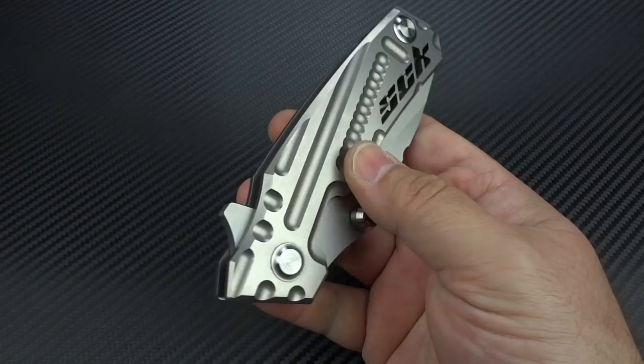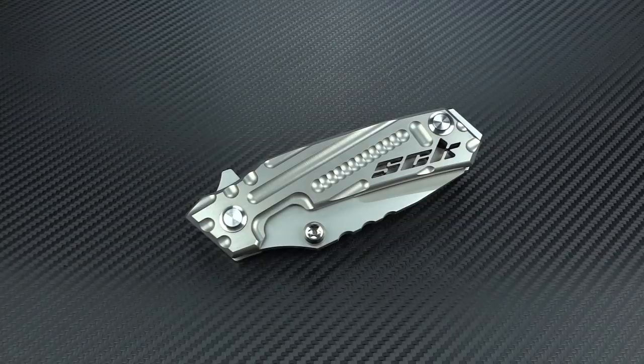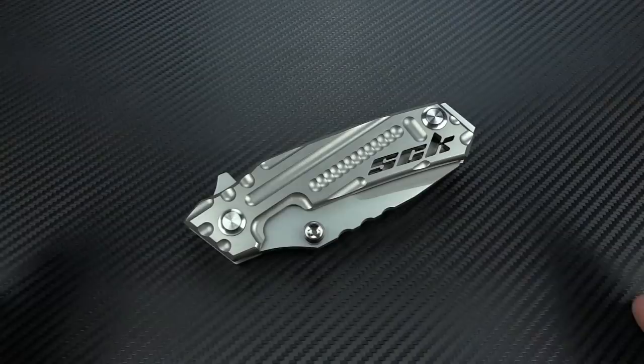My tastes have evolved over the years, which may actually surprise a lot of you that I'm sitting here with such a massive overbuilt knife — because that phase of my collecting is pretty much over for me. I'm really not into overbuilt knives any longer. But every now and then one will catch my attention. A lot of them get eliminated from my want list because they're just overbuilt for the sake of being overbuilt and not particularly well made. This knife is the absolute exception.